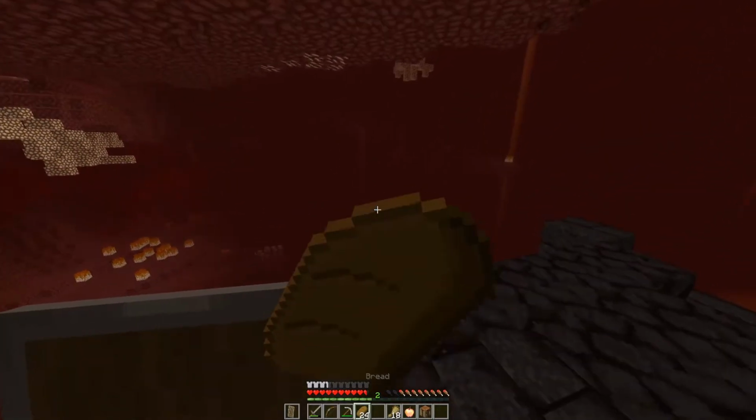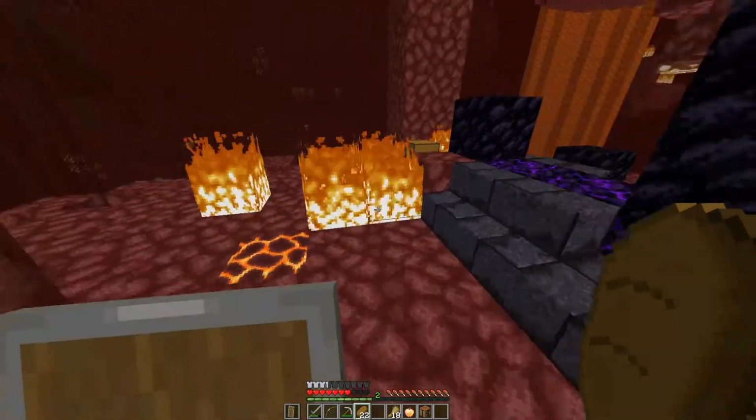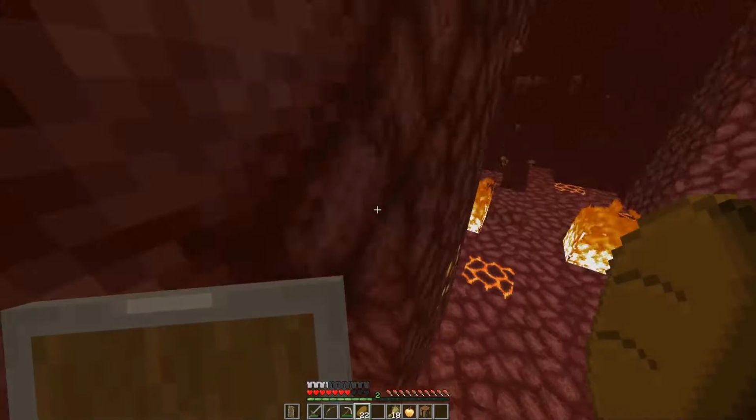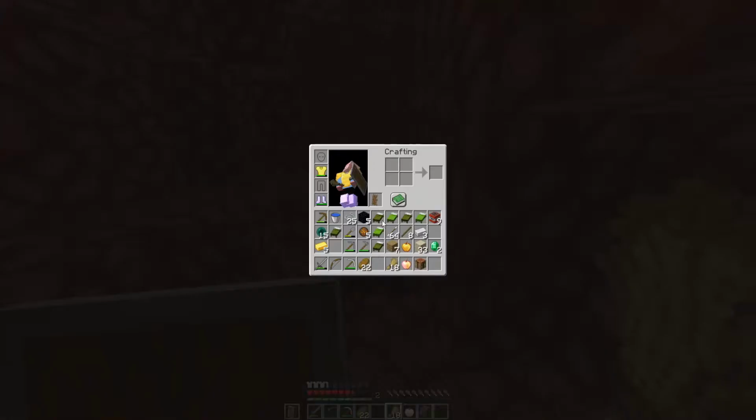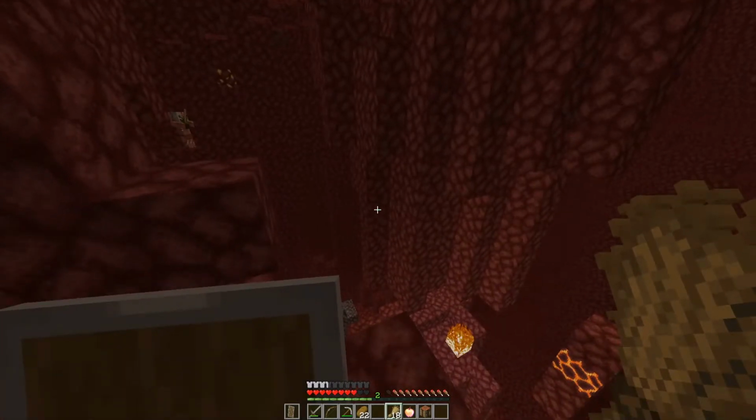I basically spent like 30 seconds and I got 15 ender pearls. Something very useful is obsidian, which can be used to make a portal to go back into the overworld, and you need 10 obsidian to make a portal, so you won't have to go find your other portal that you used to get into the nether. It's just a much faster way to get into the overworld, so you can go find the stronghold after you get the blaze rods.